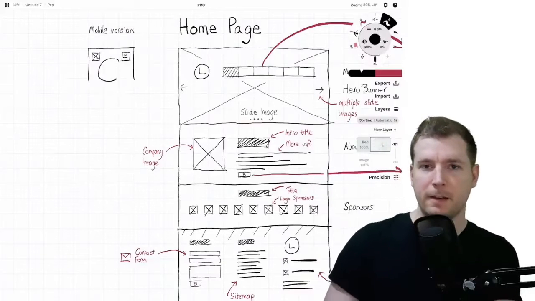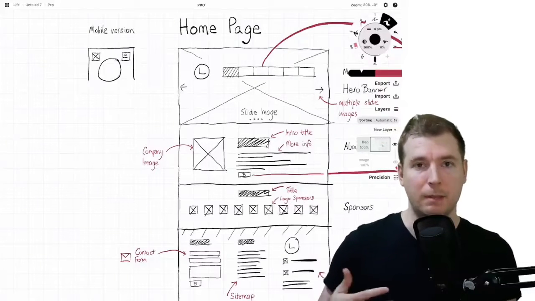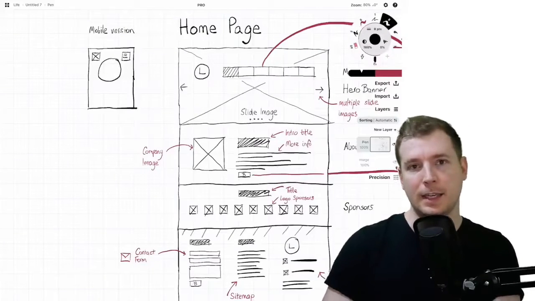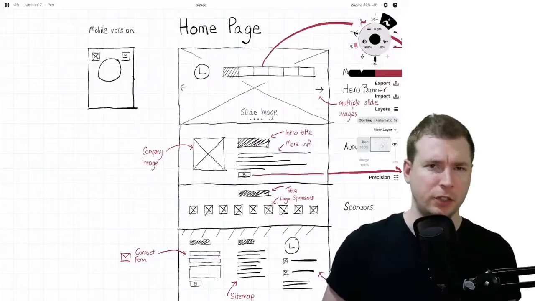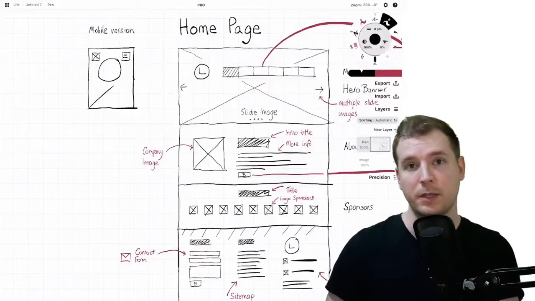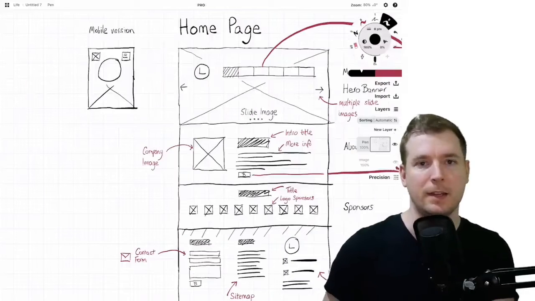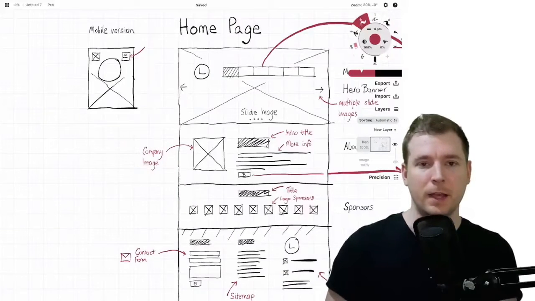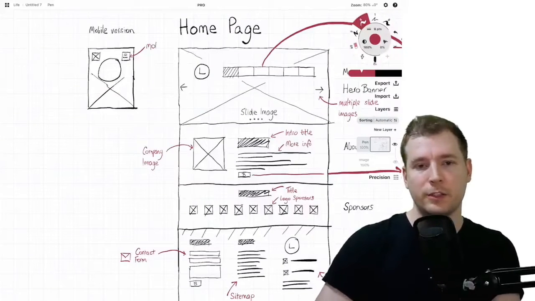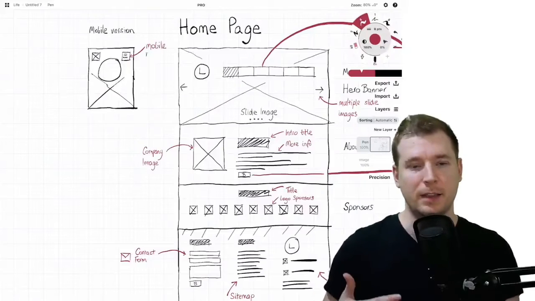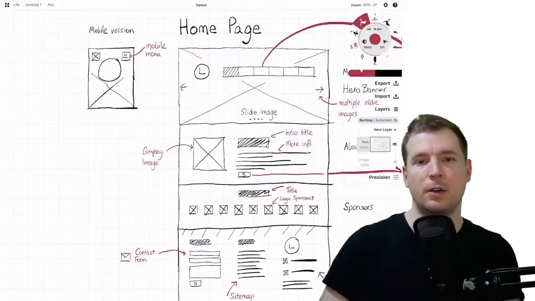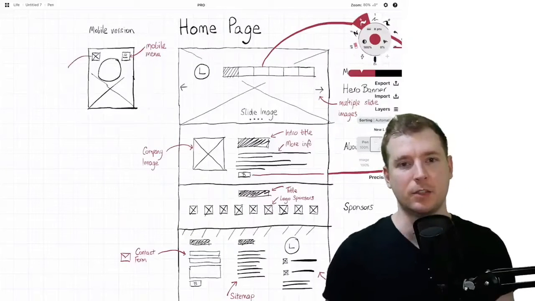In this case, the very first element that we want to do when we're doing a mobile responsive design is a button for the menu and a second button for an interaction, usually to call the service or business, or maybe to email them or something like that. We'll add the logo in the middle here because it'll probably be very small. We'll have to make sure it has enough room. And we'll still draw that little square in the background to represent the slider image, which will be a lot smaller. Sometimes you don't even have sliders on the mobile version, and you just have a single image.